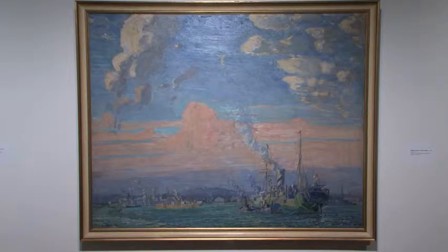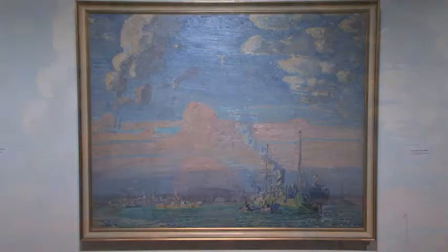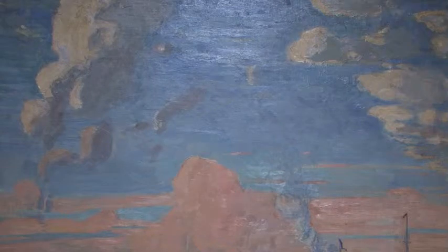All of these painters felt that the Canadian landscape was so unique that, in a sense, it defined the nation, and their project was to find a way of painting the landscape which would present it as a symbol of the Canadian nation. I'm saying this because the painting is distinctly unwarlike. You'll notice the pastel colour scheme, the pink sky, the pale blue.